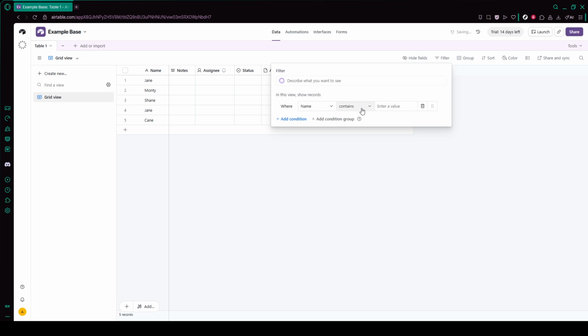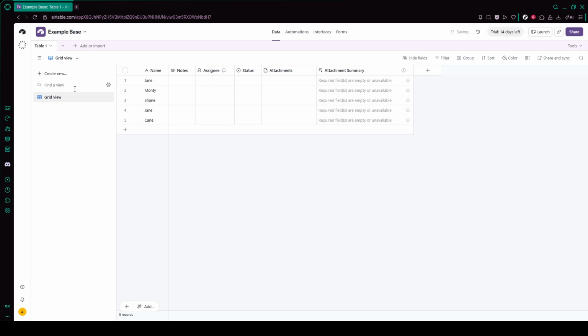Creating a new view is helpful because it keeps your main view unchanged and lets you dedicate a separate view just for finding duplicates. If you choose to make a new view, give it a name like Check for Duplicates so you can easily find it later. With that view selected, you're ready to use the feature that really makes duplicate finding easy: grouping.